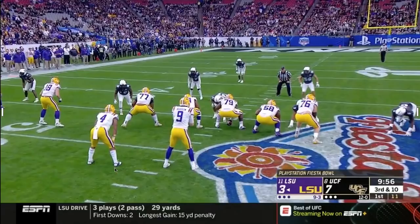So I like this right here. You see it going against a cover two shell right here. You see one of the safeties right here, and then off camera or off frame here, you see another safety. So they knew that this was cover two. What they want to do right here is they're going to have a corner route by Justin Jefferson running right here.